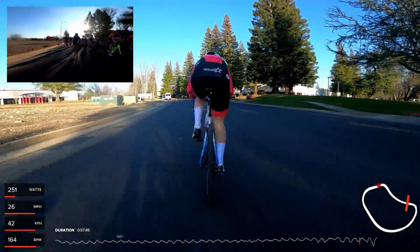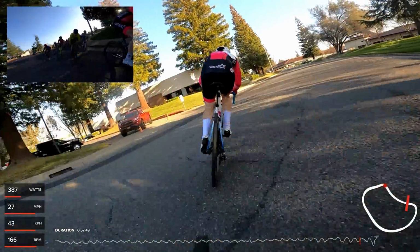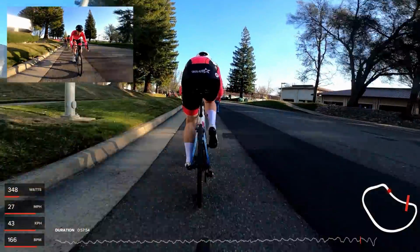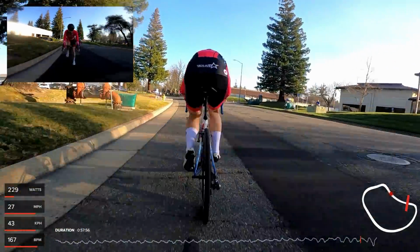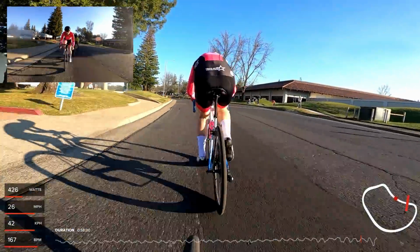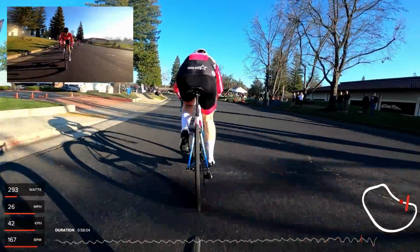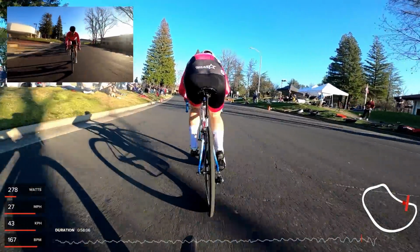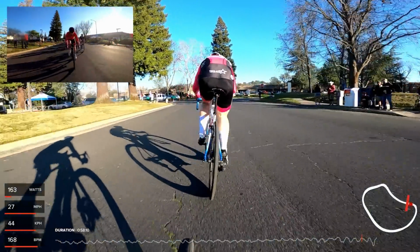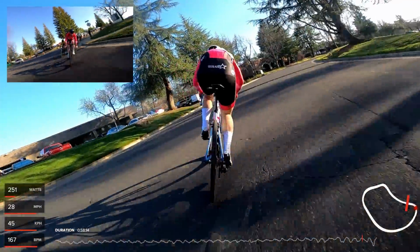You've raced it before. You realized how late you had to leave your sprint. Yeah. I probably wouldn't choose to be second wheel going through the bell or going through 2 laps to go right here. It is a safe space, but you could look behind you and see that there's a teammate. You want to be the end of the single file, in that bowl, but the end of the single file off the front. Right, because even though you're in the draft right here, if you're only drafting 1 rider, you're not getting as good a draft as you would if you were 5 riders back.